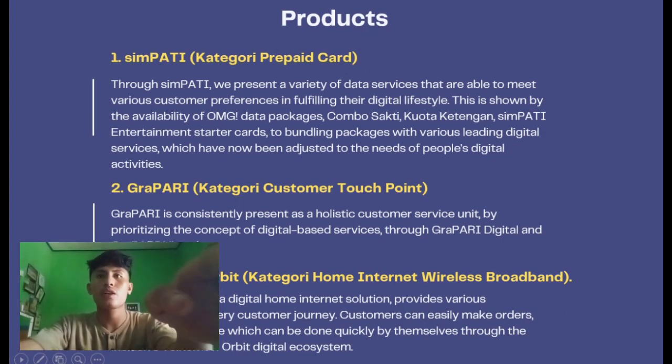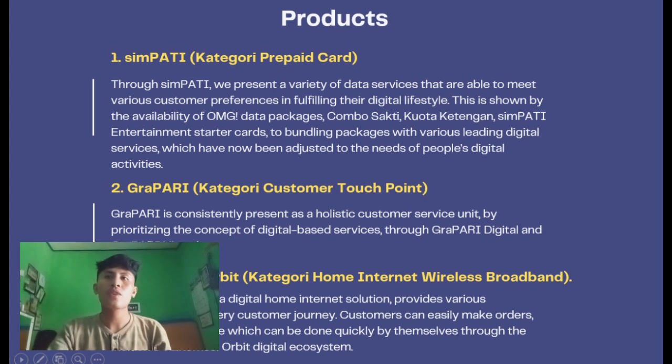Our products. The first is Simpati. Through Simpati, we present a variety of data services that are able to meet various customer preferences in following their digital lifestyle. This is supported by the availability of OMG data packages, Combo Sakti, Kuota Ketengan, and Simpati Entertainment starter cards, with various leading digital services, which have now been adjusted to the needs of people's digital activities. The second is Grapari.